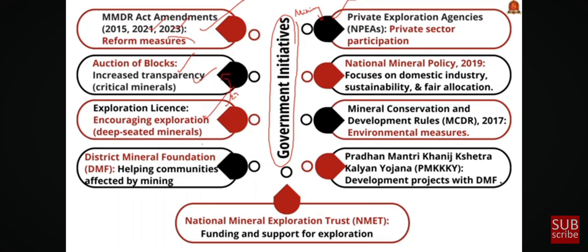Then we saw the District Mineral Foundation earlier. Apart from this, there is the National Mineral Exploration Trust. This has been created to promote mineral exploration. It provides funding and support to encourage private sector involvement in exploration activities. Apart from that, we have private exploration agencies, which ensure private sector participation. Then the National Mineral Policy 2019, the MCDR Rules 2017, and the Pradhan Mantri Khanij Kshetra Kalyan Yojana, which helps in development projects with respect to the DMF. So these are all very important facts that you have to remember about mining and mines regulation in India.